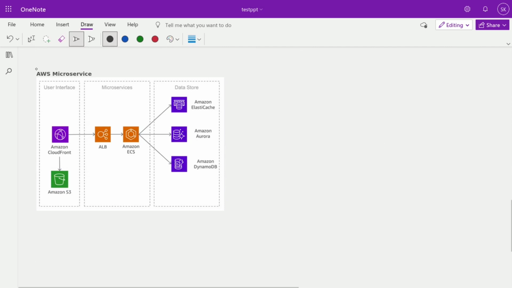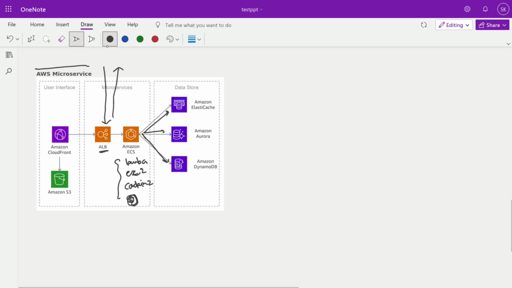So AWS microservice architecture means, suppose an end user wants to connect, then they connect directly to the ELB, the Amazon Load Balancer. It redirects to Amazon ECS, a Lambda function, an EC2 instance, or any containerization tool. Here we process our request, and whatever data we require, suppose ELK, we connect to Amazon ElastiCache. If a database is required, we connect to Amazon Aurora, and if DynamoDB is required, we connect with DynamoDB, process the request, and the response is redirected to the LB.